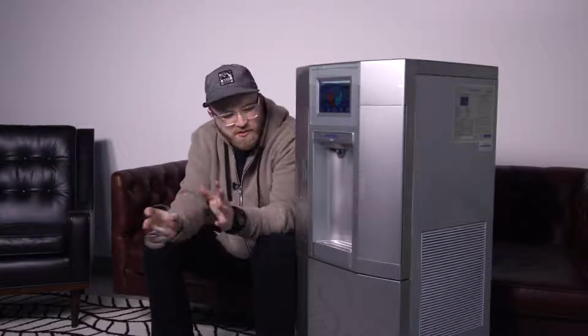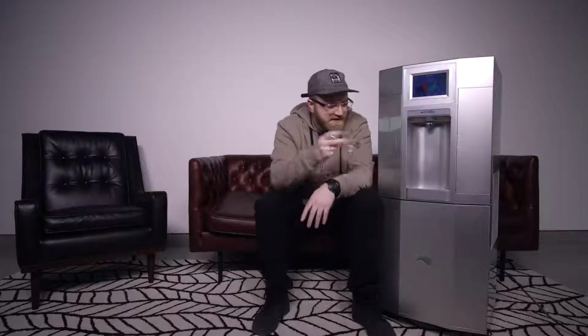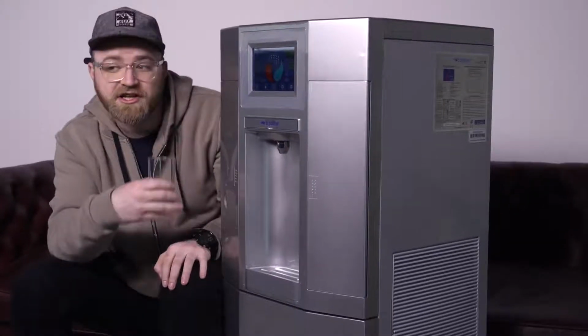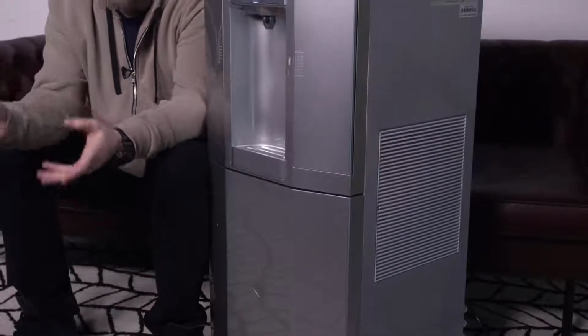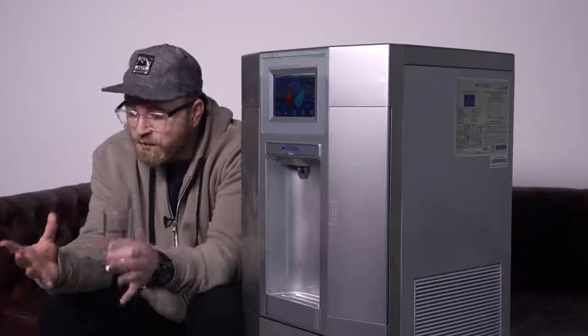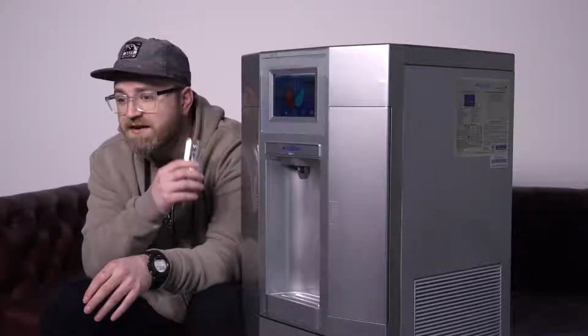Okay, so it's been roughly 48 hours since this thing was plugged in. In the early stages, what you actually want to do with this thing is flush it out with normal municipal water. So you fill up the back tank where the UV filter is, and it flushes through the system, at which point it begins to generate water from the air. The thing that I noticed immediately was that its ability to generate water is highly dependent on how humid your environment is. Roughly 48 hours, it was able to get a full tank. Now that tank is about 30 liters, so it's a lot of water.